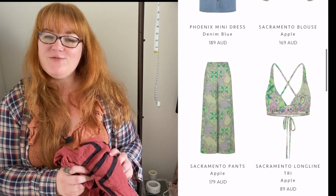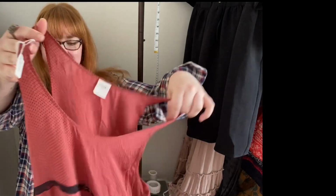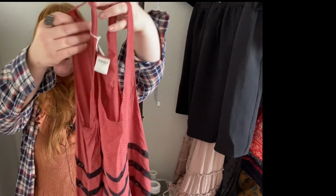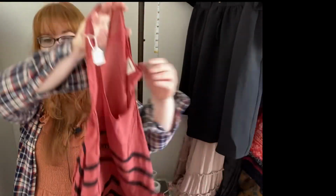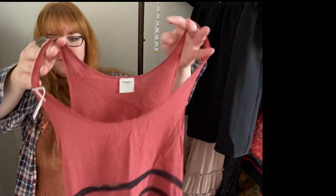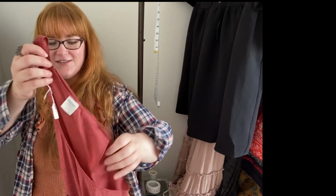This last piece was actually the first thing that I bought at the market. In a stall, it's the only thing I purchased. You guys might recognize this, the same as I did. I've sold this at least twice before. Free People Intimately. This is their trapeze dress. It's a little older style, but it still sells, and I don't think it will ever go out of style. This was 15 Australian dollars. I was hoping to find a second piece there so I could maybe offer 20 for 2, but they didn't have anything else that I was after.